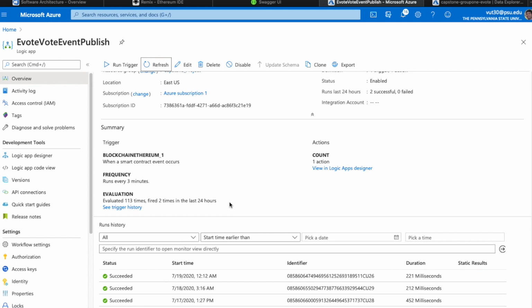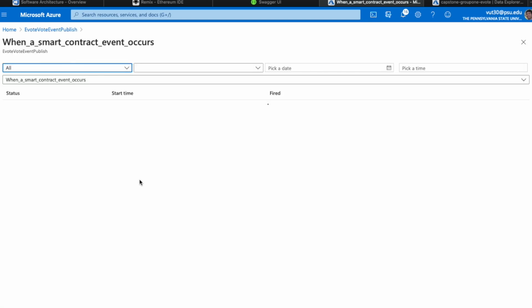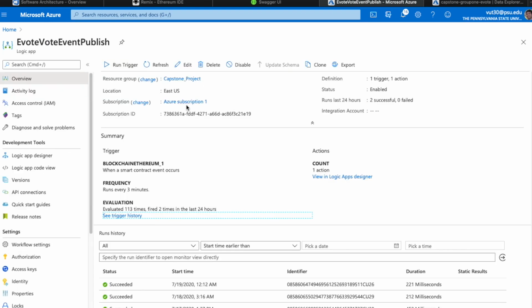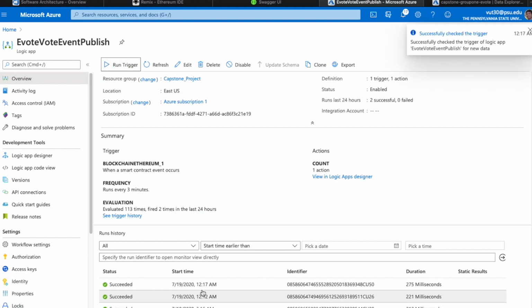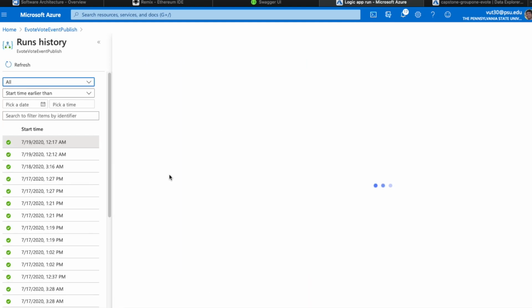This app's trigger runs every 3 minutes, so it won't be running before because it has already run. So it has skipped 216, the one which we got, but when it runs next, it will process it. So what we're going to do is manually trigger it for now, and that should do. So 317 it ran, and let's look at the event here.